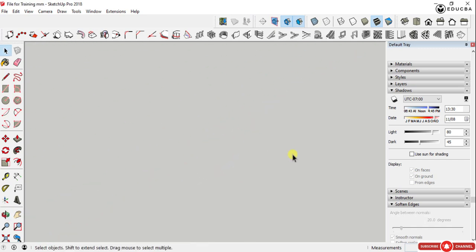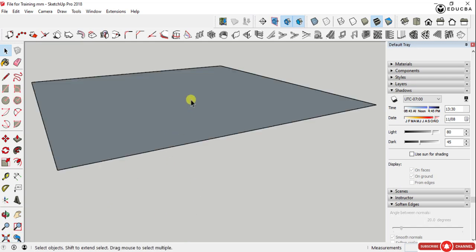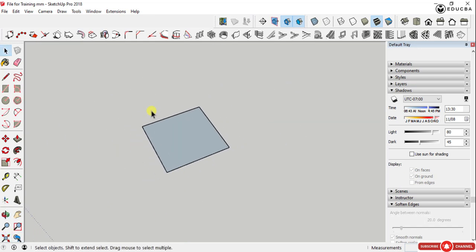So here we are going to begin with creating a component. You can see on the right bottom corner tab that there is distance given. I'm going to give it 1000 mm, comma, another 1000 mm, that is 1 meter by 1 meter. I'm going to zoom extents so that I reach the extent of the object.